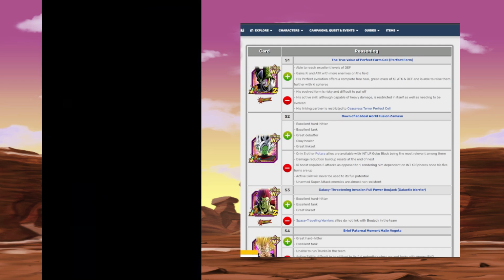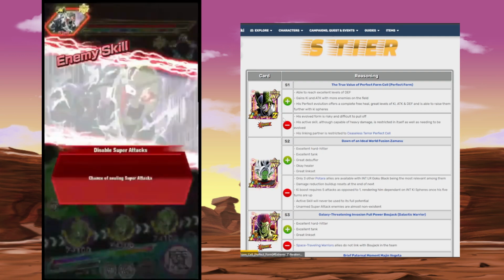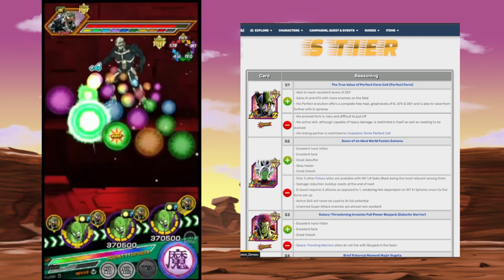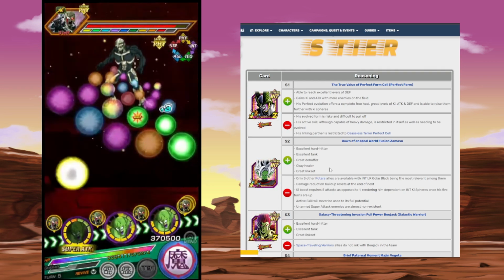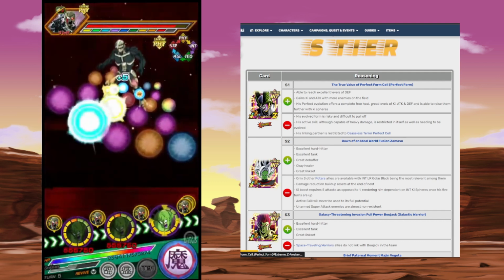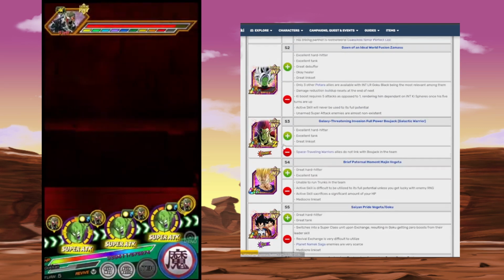And as far as the honorable mentions go, there is a few, to be fair, with the Extreme Int. For example, Cell. Cell is phenomenal, and so is Zamasu, quite frankly. Both of these units are towards the top of the honorable mentions, except one thing. Neither of these guys has much help. If either of these units get help, they will get significantly better, but as things stand right now, they do need a little bit of help.